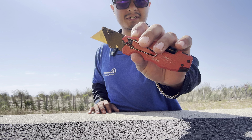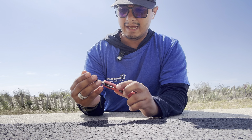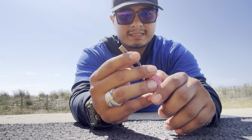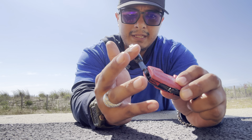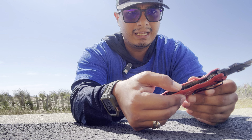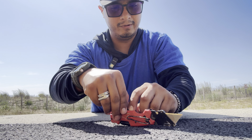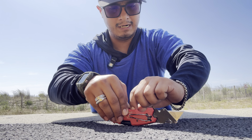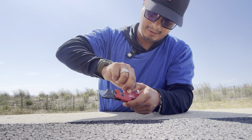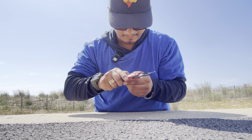This is the multi-tool version, so it's got the primary blade and it's got a driver on the tail end. They also have a lanyard hole right by the driver. The driver is a locking mechanism style liner lock right here. You've got an extra compartment for an extra blade, which is also held in by a liner. I have an extra blade in there right now — I need to be very careful, I don't want to cut myself. It takes a little bit of persuasion to get this thing out sometimes, and it may just be kind of corroded in place right now, so I'll leave it alone.